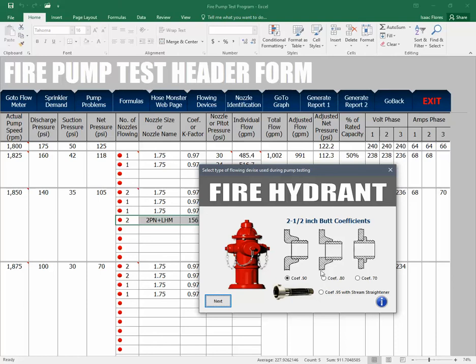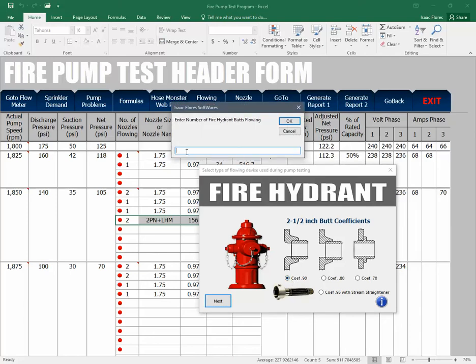If it's a square sharp edge like this, the coefficient will be 0.80. And if the nozzle protrudes inside the hydrant, then the coefficient is 0.70. If you have a stream straightener attached to the fire hydrant, they will use a coefficient of 0.95. So let's use a coefficient of 0.90.